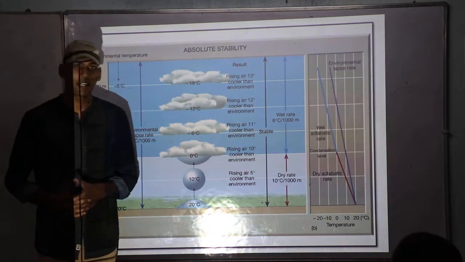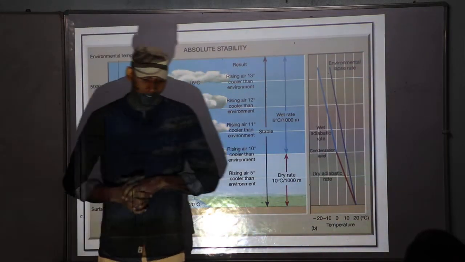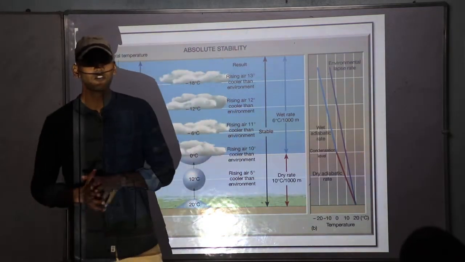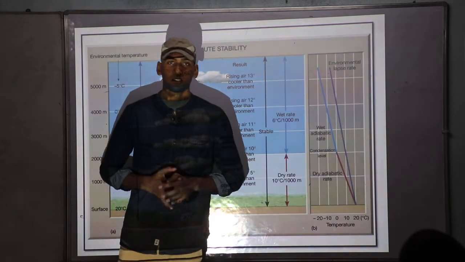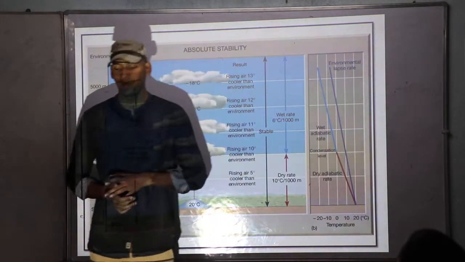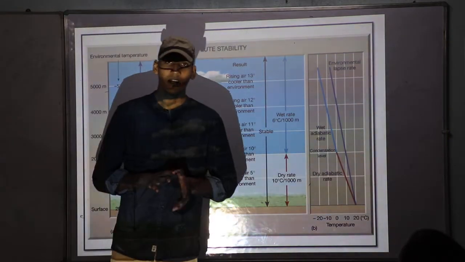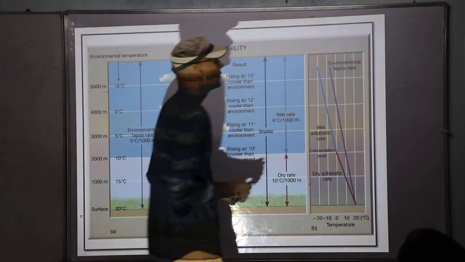Now we are going to discuss a concept of atmospheric science or climatology, that is atmospheric instability. So here we are going to discuss three concepts: absolute stability, absolute instability and conditional stability. Before going to that, I will introduce some of the terms so that you can understand in a better way.